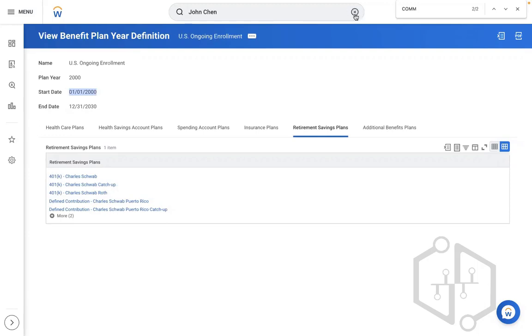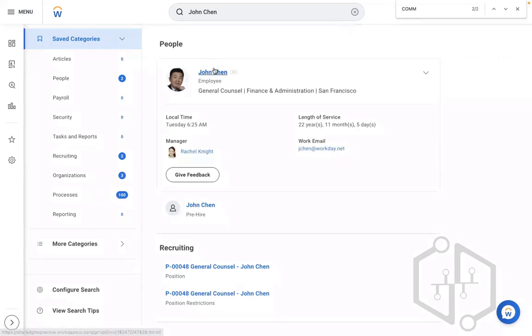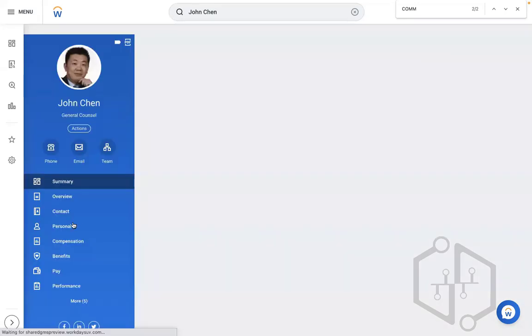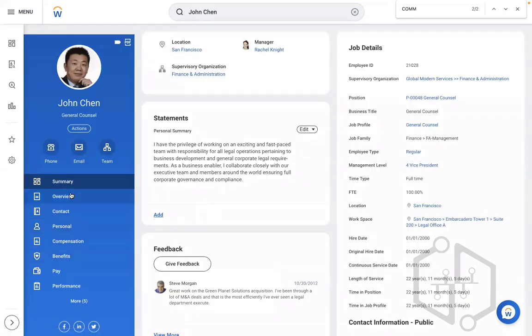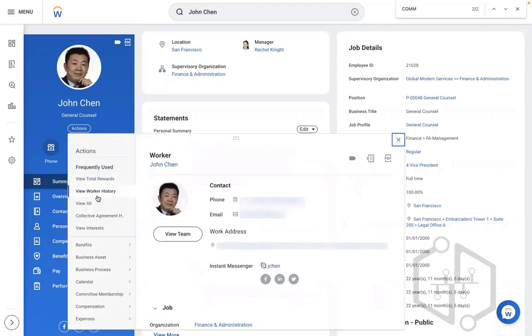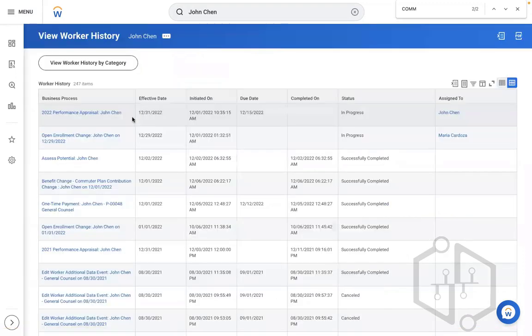Now, let me do one thing, to understand further. Let's remove the plan, I mean, delete the event.